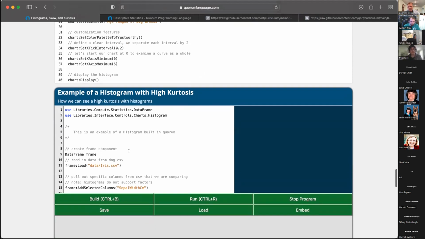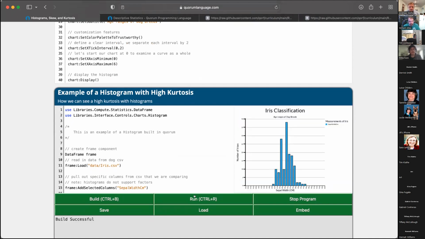We often think of kurtosis as being kind of like fat or skinny, right? So if I pull up a chart with high kurtosis, visually what we see, and I'll explain how you can detect this with a screen reader too, is that there's a lot of data in the middle of the chart, and it's quite high, and then it exponentially declines very quickly. I'll say that again. You've got some points in the middle that are quite high, and then they exponentially decline very quickly.